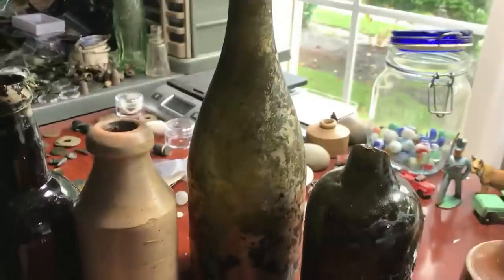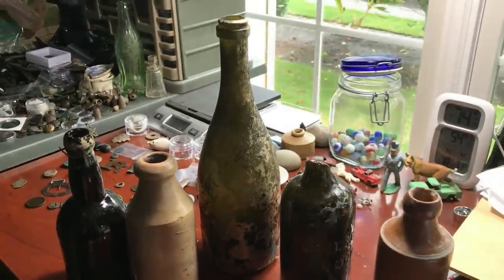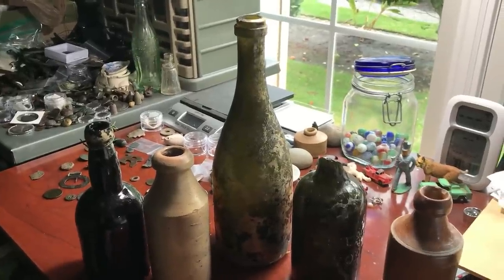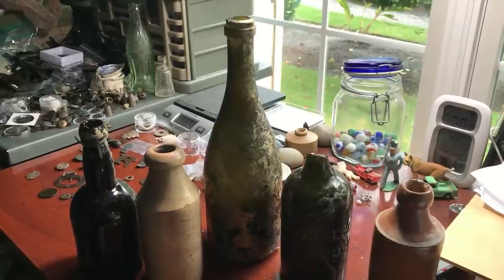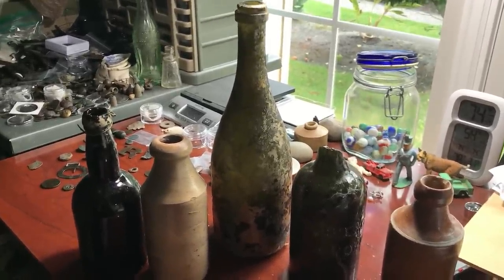The second bottle was this champagne bottle. It's got effervescent patina on it. It's a beautiful bottle. Came out complete. I was always wanting to find one of these. I found many broken pieces of bottles just like this on this site and in many other sites. So it was a pleasant surprise.